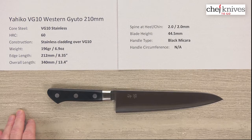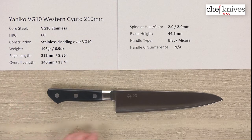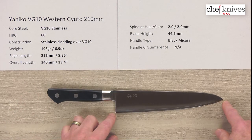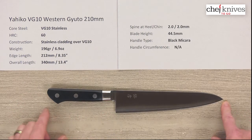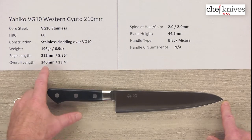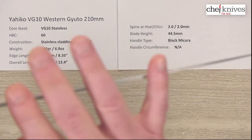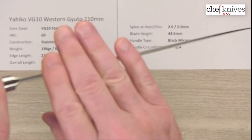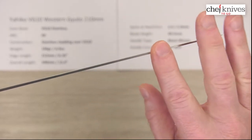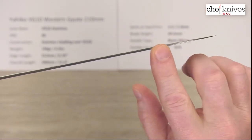The weight and dimensions on these will be pretty similar from knife to knife. This one is 196 grams or 6.9 ounces. Edge length is 12 millimeters or about 8.3 inches. And the overall length from the tip to the end of the handle is about 340 millimeters. Thickness, these are about 2 millimeters thick at the spine all the way down, and pretty much just stays that way. There's not really much taper on the thickness. That's known as a distal taper.